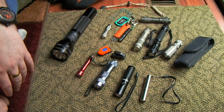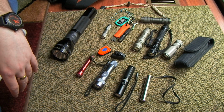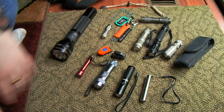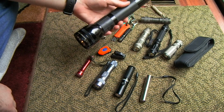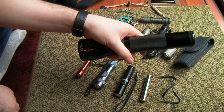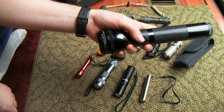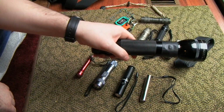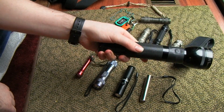I could probably get by with like 2, but I have a lot more than that somehow. They're cool. This is probably the oldest one I have that I still use occasionally, and that is still in working order. I was given this as a gift when I was about, I don't know, maybe 10 or 11.